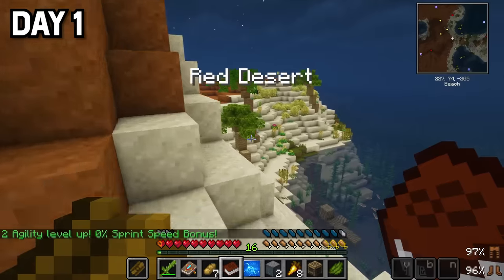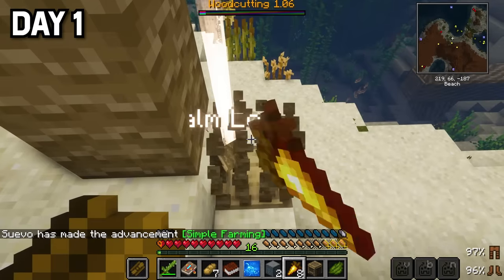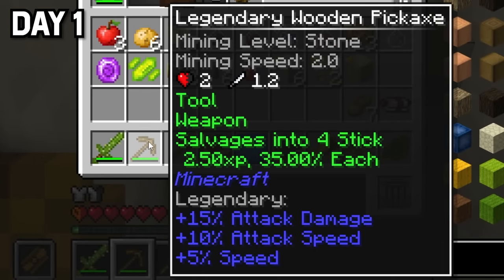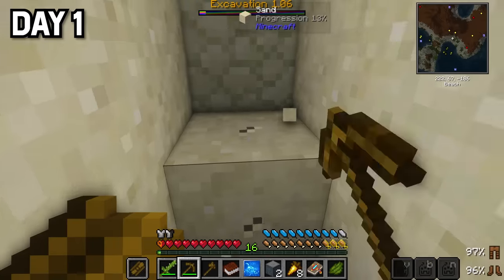By the time I was done reading, it was nighttime, and I saw an enchanted mob, so I ran the other way, and I had to quickly get the basics done. I made my wooden tools, and in this mod pack, items get traits. Funny enough, the wooden pickaxe I got was legendary, so it gave me bonus attack damage and attack speed.